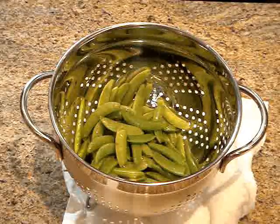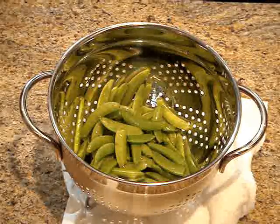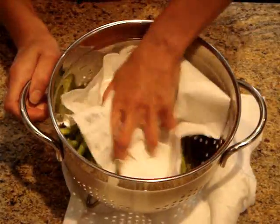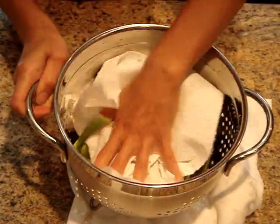And once the pea pods are trimmed, I like to strain them in the strainer just like this, and then I'll wipe them with a paper towel just to dry them off.